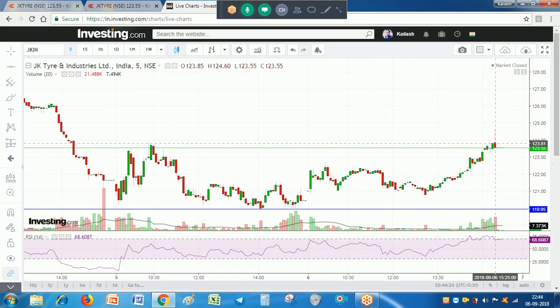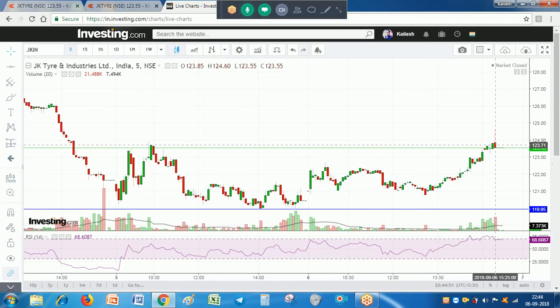The stock is just 123 rupees. So its 1% is 1 rupee 20 paisa, we could say. Okay, for the safe side we can keep 1 rupee as the 1% target. Okay, so on intraday basis a 1% target is enough, more than enough. A 1% target on intraday basis is a huge target actually. Don't think that it's a small target, friends. It's a very big target.